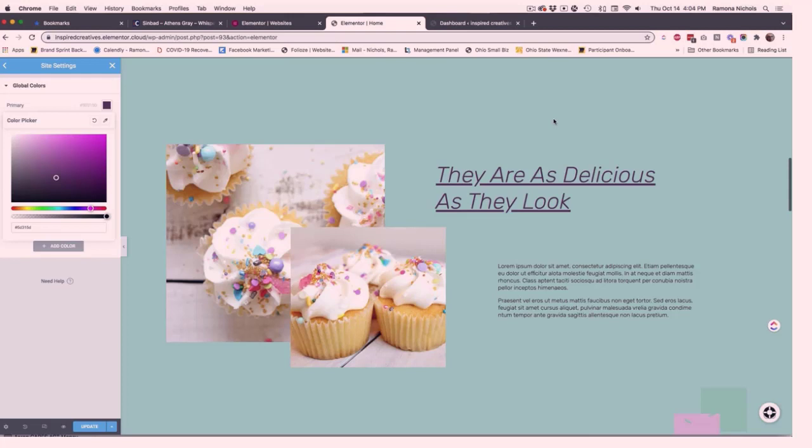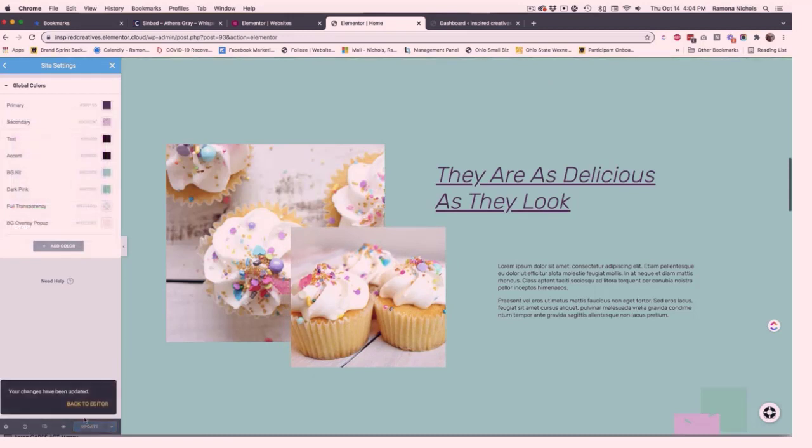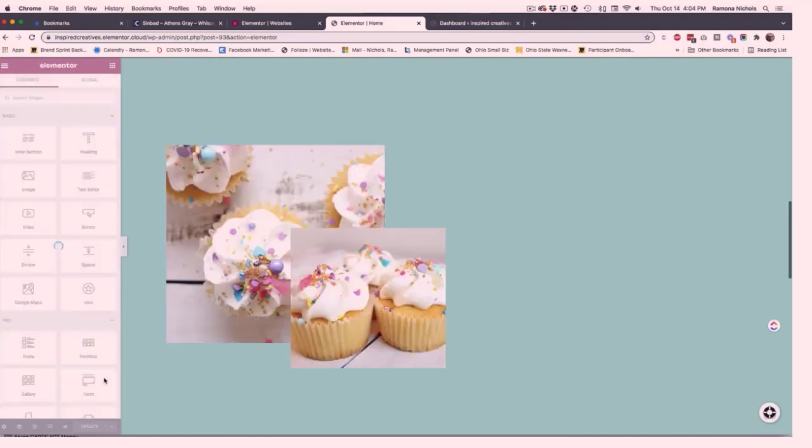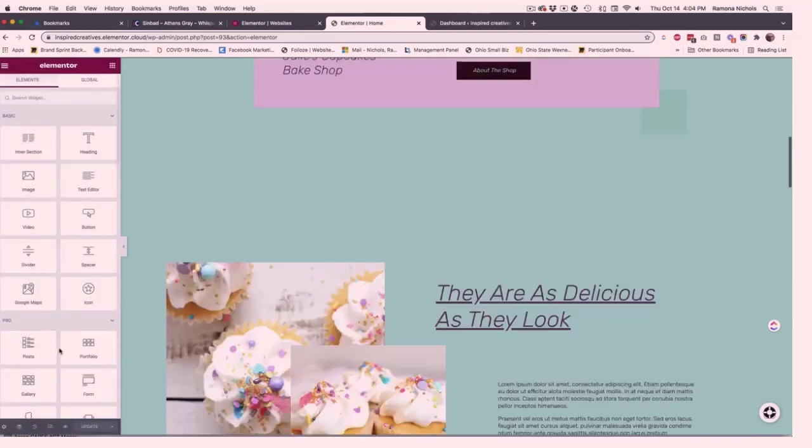So I think we'd want to go there. But this is how I want you to approach getting to a global color scheme, because once you do this, we can just update it and see what it looks like on the front end for every page.